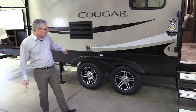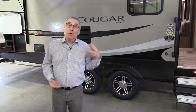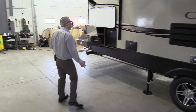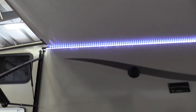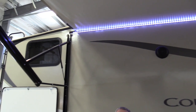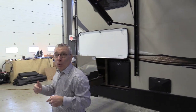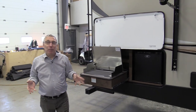Going down the road, you've got gorgeous aluminum wheels. Besides the regular spring suspension, this has the roller armor rubberized suspension, which makes everything ride a little smoother so things inside don't get bounced around as much. At the campground, did you notice how long that awning was? It is just huge — lots of coverage for shade or rain. Those lights up there can operate even when the awning is rolled up.